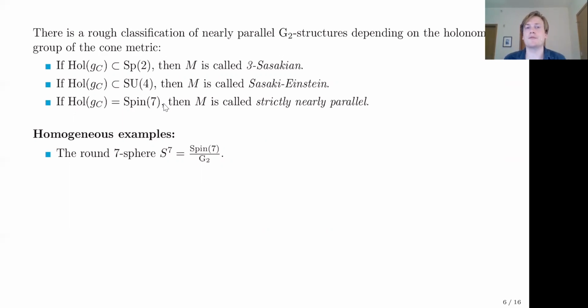And in this case, the cone turns out just to be R^8 with its flat metric. So the holonomy of the cone here is trivial. So this example is 3-Sasakian because the holonomy is trivial, which is a subgroup of Sp(2). Another interesting example is the so-called squashed 7-sphere. Here you can present S^7 alternatively as the homogeneous space Sp(2)×Sp(1)/Sp(1)×Sp(1). It turns out that this space presented this way carries an Sp(2)×Sp(1)-invariant nearly parallel G2 structure that induces an Einstein metric on S^7 that is not isometric to the round metric. Instead, it's isometric to Jensen's Einstein metric on the 7-sphere.